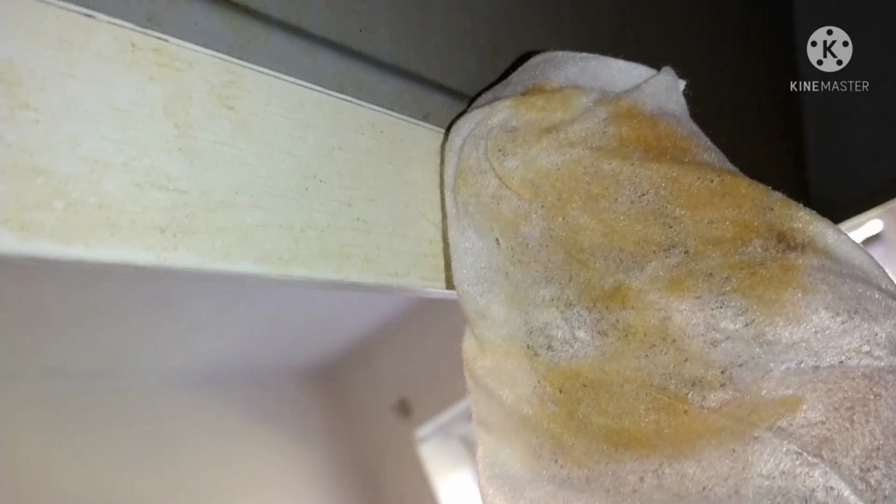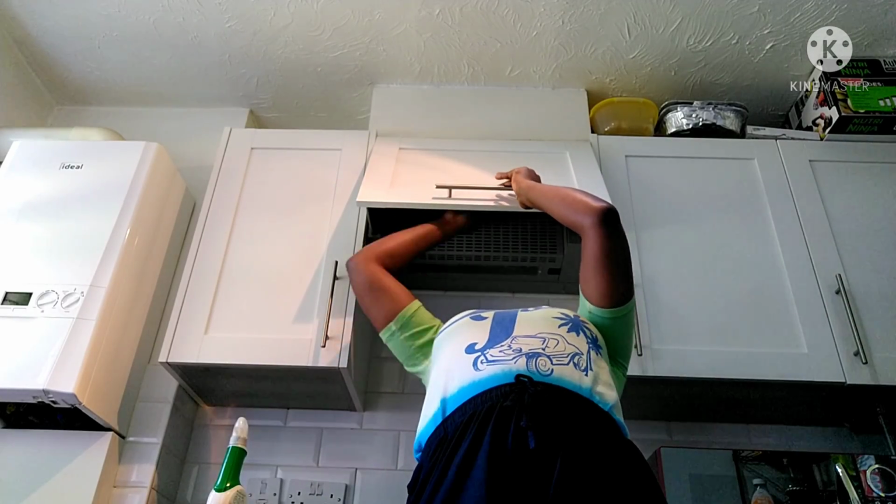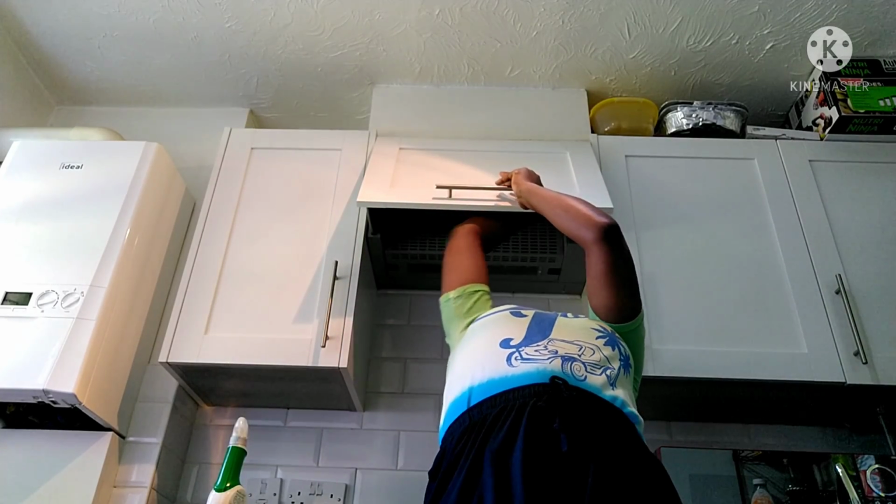The wipe is not even doing justice for me as I really wanted to, and so I'm going to give it another try. I wouldn't give up because as long as I've seen this dirt lying there, I wouldn't sleep well if I should leave it. So I'm going to give it everything I can, put in all the effort I can to get that all wiped off.